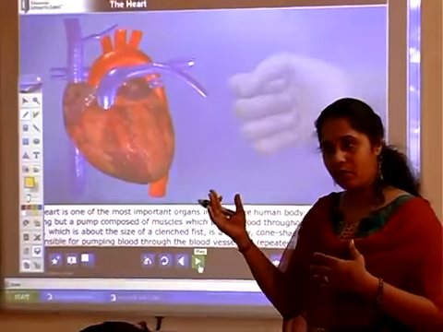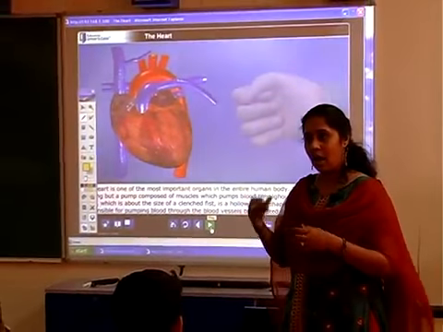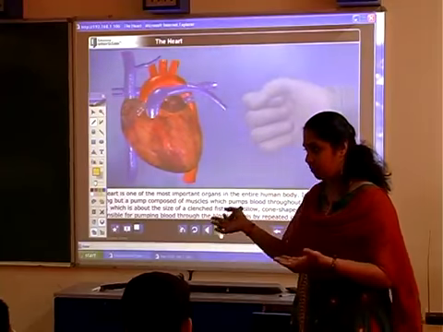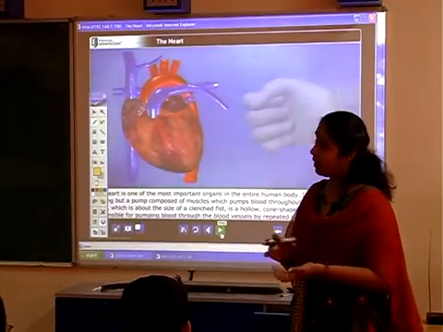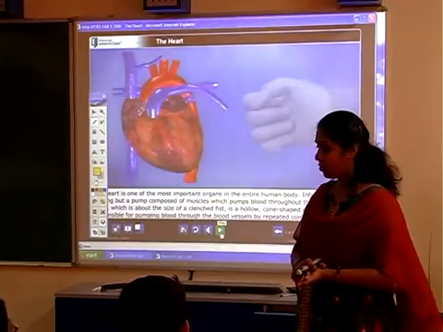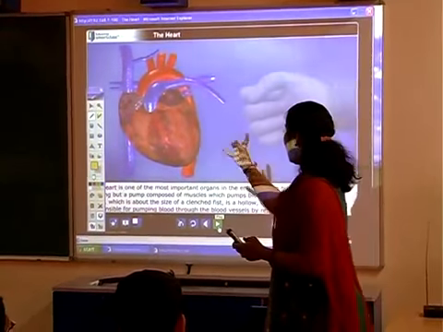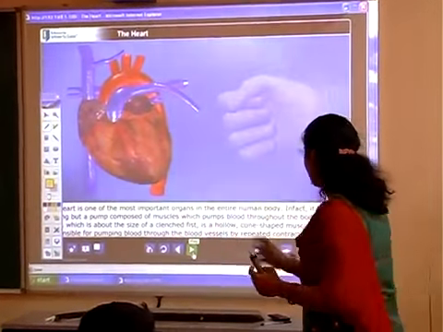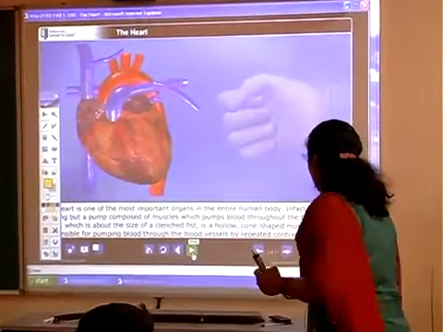Now you have learnt about different types of muscles: striated muscles, unstriated or smooth muscles, and cardiac muscles. Cardiac muscles are a special type of muscles which have striations, but at the same time they are involuntary in function. So they are specialized muscles and they pump blood. You have repeated contractions and relaxations. I can just show it like this with my hand, or I would have to go into dissection, which is against PETA. So we can go in for this, and you can see how it contracts and relaxes.